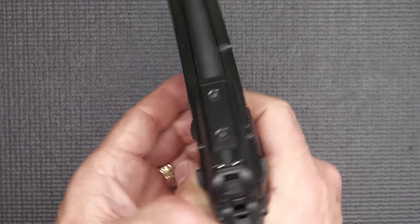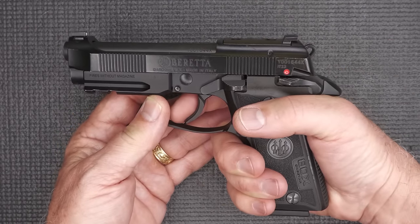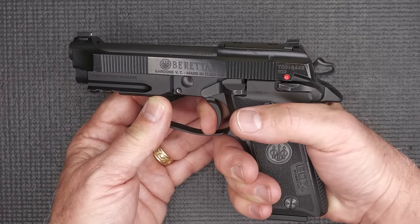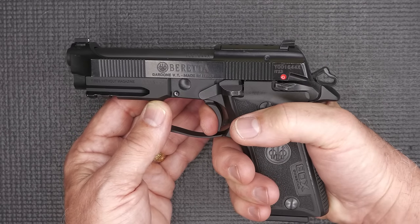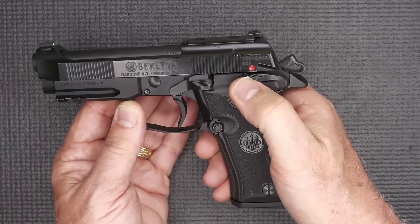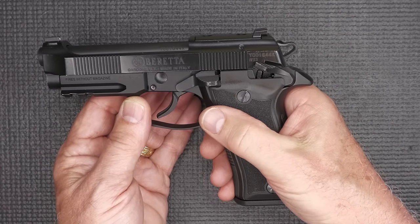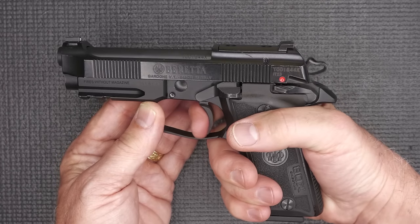It is hammer-fired, double single action, just like your Bursa. And that means that the first shot will have that long trigger pull. And subsequent shots, it'll be in the rear position to give you a very short trigger pull. One thing about this handgun is that with the frame safety, you bring it up to decock. And then you want to make sure you bring it down so you can fire it.